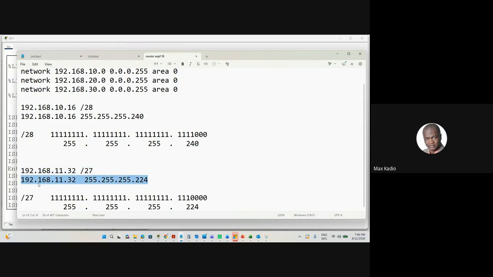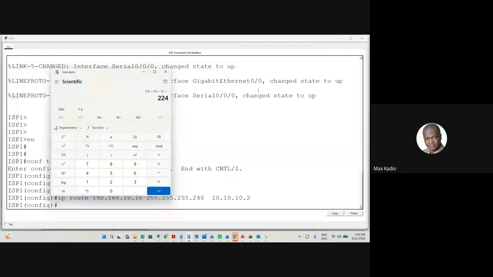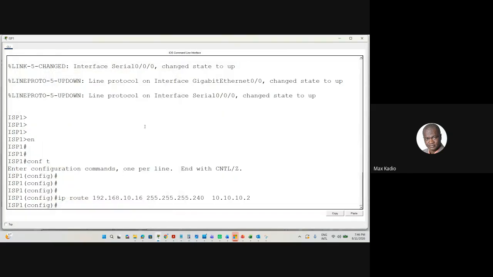I copy. I'm here. I type also the same thing. IP route, remote network 192.168.11.32. Subnet mask 255.255.255.224. Via next hop of the router.